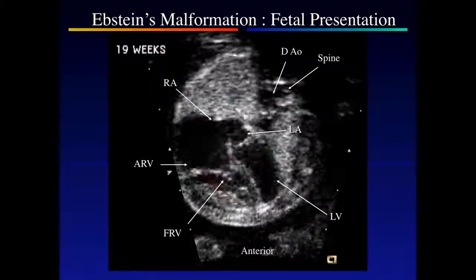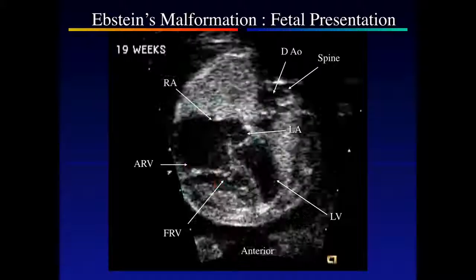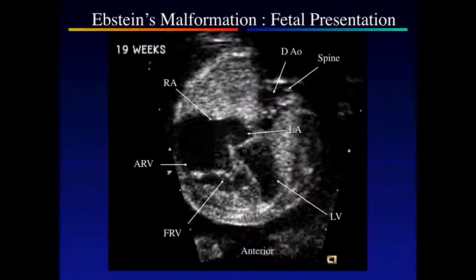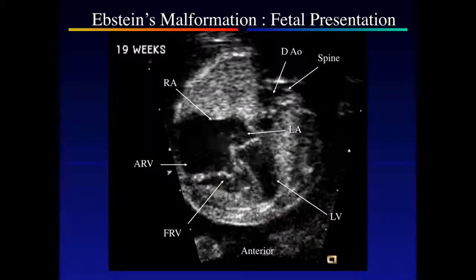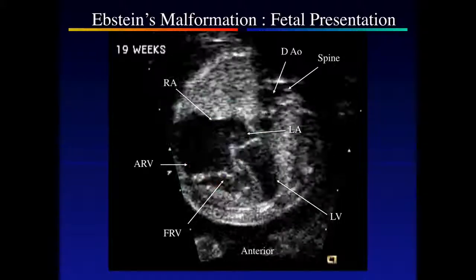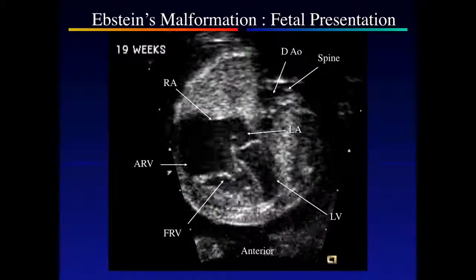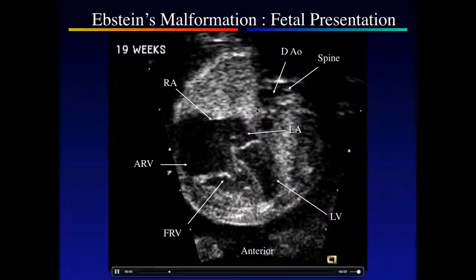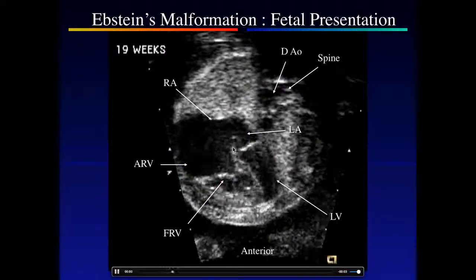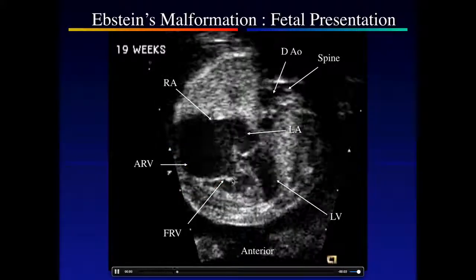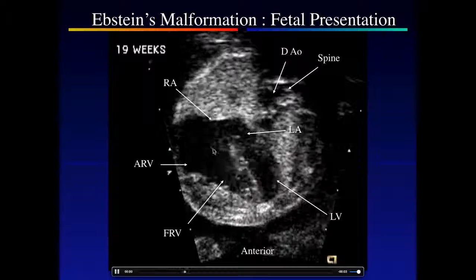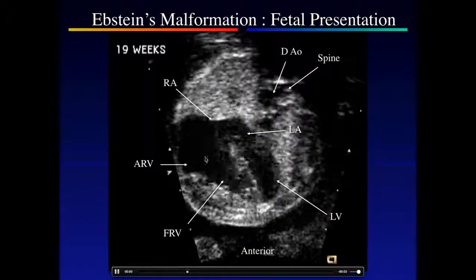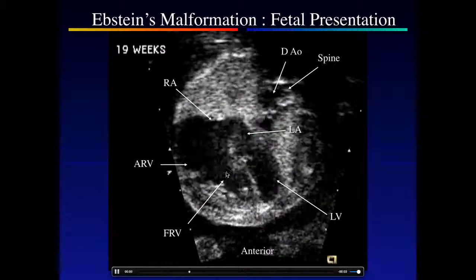Okay, how does this develop? Well, as Dr. Abu Ahmad had mentioned, we really don't look at these abnormalities in the course of development in the embryonic stage. We look at them initially in the fetal stage. And this is a 19-week fetus from my institution, where already the well-marked features of Ebstein's are noted. There is a dysplasia of the valve, which is thickened and enlarged. The atrium is extremely large. There's tricuspid regurgitation. And we divide the ventricle into the atrialized ventricle, this piece, and the functional right ventricle here.